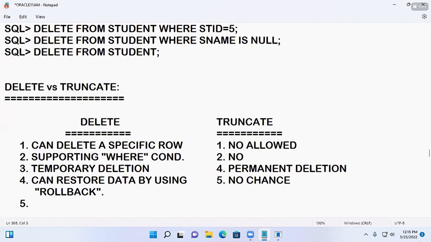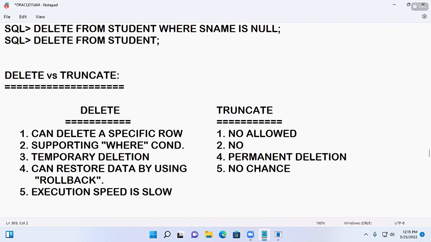Delete command. How much time will it take internally to delete rows from your table? Execution speed is slow. Why was the execution speed slow? Because the delete command deletes your rows one by one.